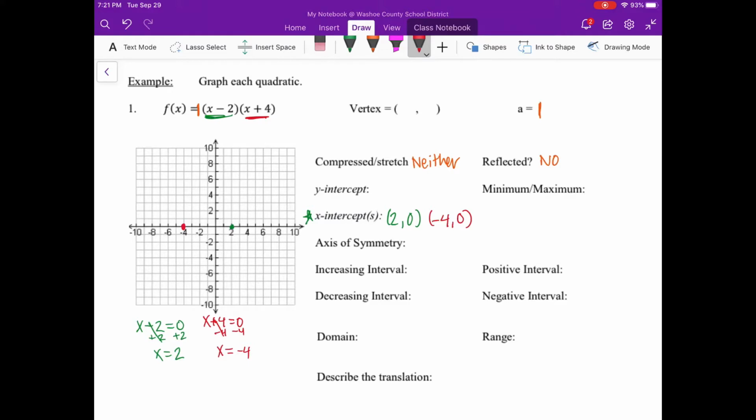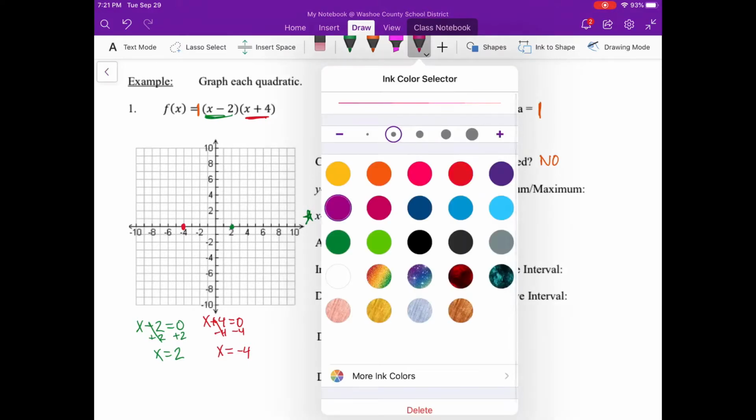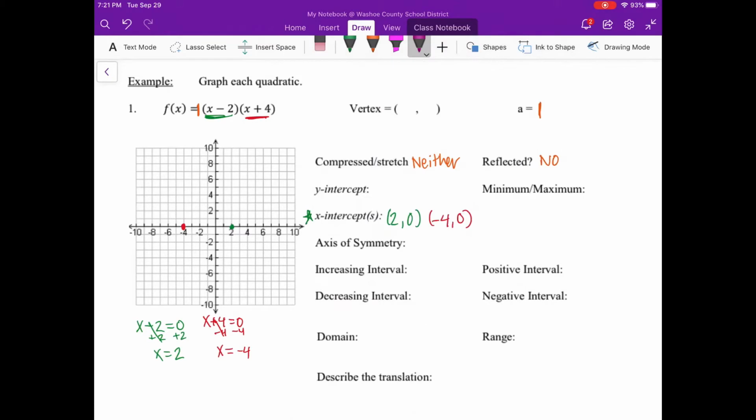Okay, so again, this is just because we are in factored form, I can go ahead and just do that. Next thing I want to do is find the middle point. So that is going to be my next step to finding the vertex and the axis of symmetry. I want to know what the middle point is between negative 4 and 2. So two ways you can do this. I'm just going to show you by counting. So we have 1, 2, 3, 4, 5, 6 points between our two x-intercepts. And so then I'm going to say, okay, so 6 divided by 2, the halfway point would be 3 away. So 3 away from each of my intercepts would put me right here at negative 1.